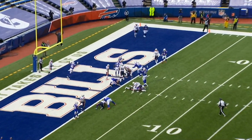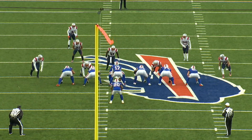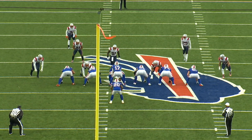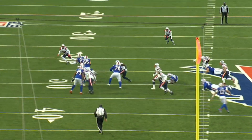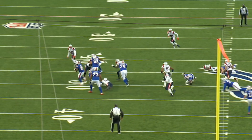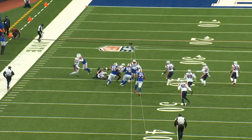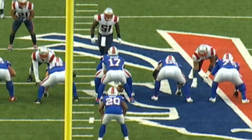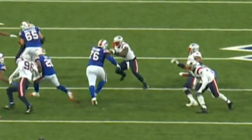Zach Moss had a career day, and here's another big gain on another zone read run. This is outside zone again — a recurring theme. When you have something going in the run game and keep doing it over and over, it gives the offensive line and backs time to get in a rhythm. The defensive tackle goes under Ike Butker, who does a great job staying on his track up to the linebacker and covering him through the entire play. Zach Moss goes quite a distance before he even has to make a move. Also like the hustle by Brian Winters on the backside, cutting the linebacker and getting just enough of Brinkley to spring Moss far upfield untouched.